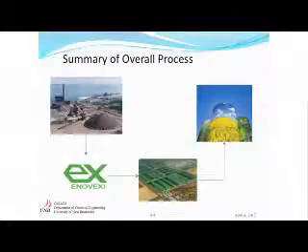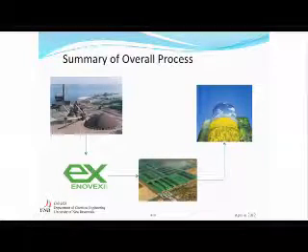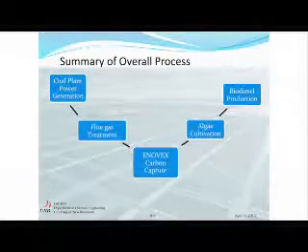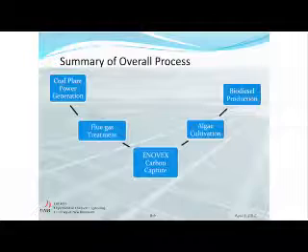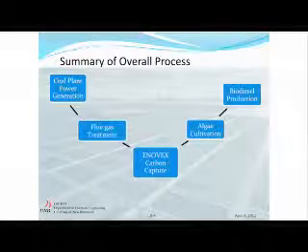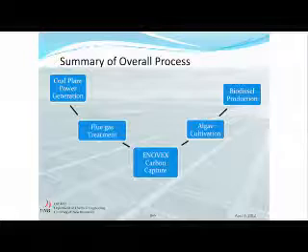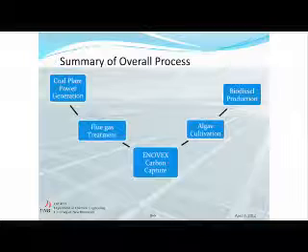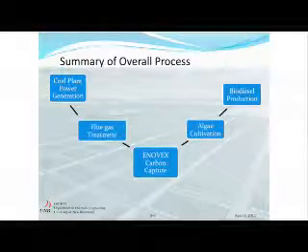Before we talk about a detailed description of the overall process, these are the diagrams that briefly summarize it. The flue gas being generated at the power plant will be sent to the flue gas treatment system, where the contaminants will be removed, and the flue gas will then be sent to the carbon capture system designed by NOx, where carbon dioxide will be separated, and from there it will be sent for algae cultivation. And after the algae has absorbed the carbon dioxide and synthesized it, biodiesel can be produced from the lipids.